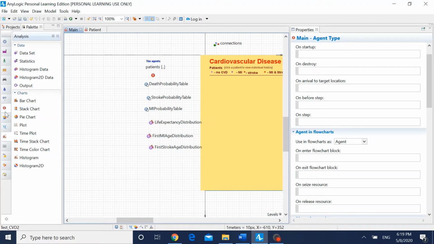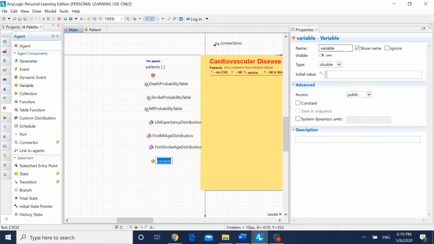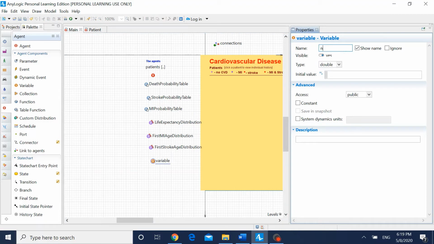Go to the agent palette and find the variable element in this palette and drag this variable into the main canvas. Change the name to number of patients having no event.